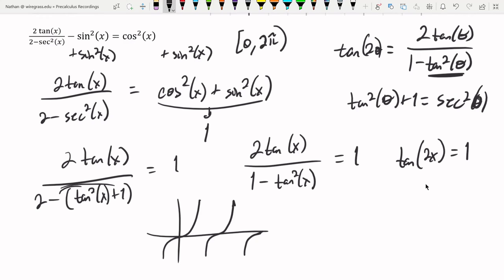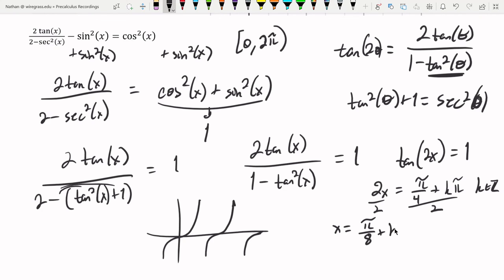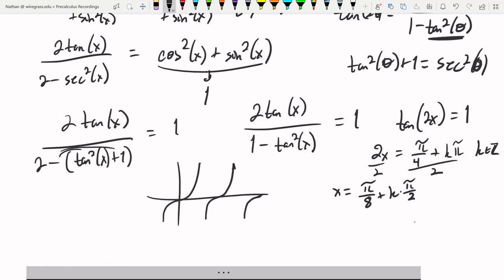So we don't have to take arctangent of this thing to find it, because this one's actually quite easy to solve. Tangent equals 1 when you have pi over 4. So 2x will equal pi over 4, and then every pi after that equals that. So I can say plus k times pi. It's pi periodic, so every pi is going to be pi over 4 again, where of course k is an element of the integers. And we divide by 2, we're going to get x equal to pi over 8 plus k times pi over 2. Now, I think there's only 4 solutions for this one.